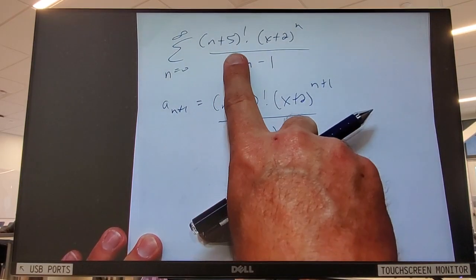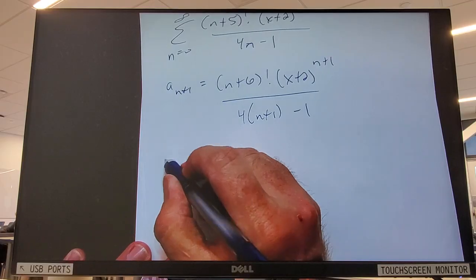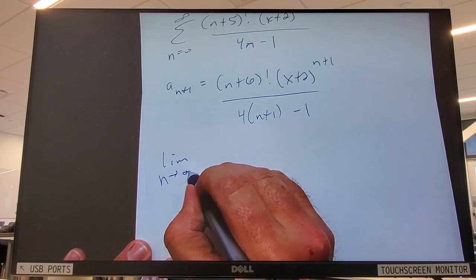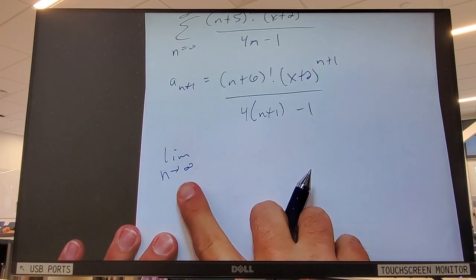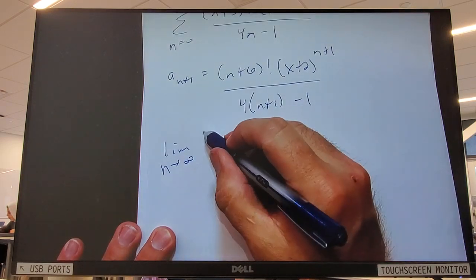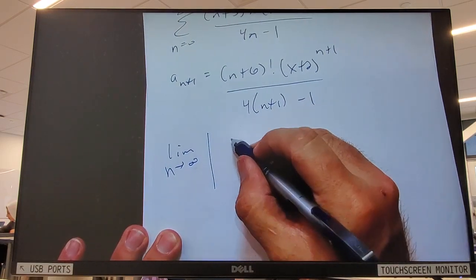So replace n with n plus 1. And then I can set up the ratio. And when you're doing this problem, don't leave anything out. Some of you did bits and pieces of what was needed. What is it that shows me you're doing the ratio test? How do you know I'm about to do the ratio test? Because I've written down a limit. Limit of what? Absolute value, good.